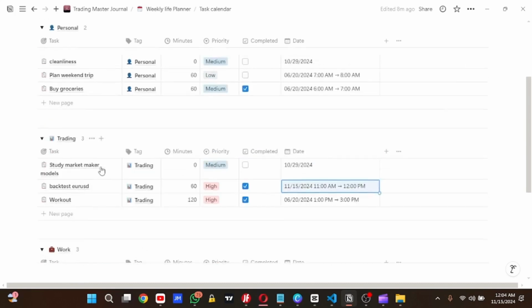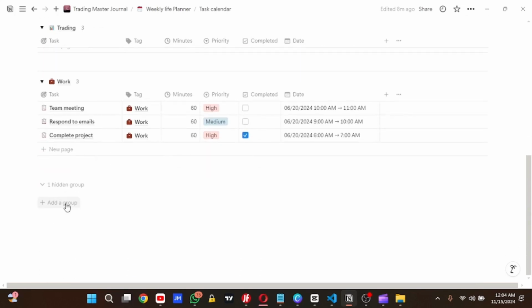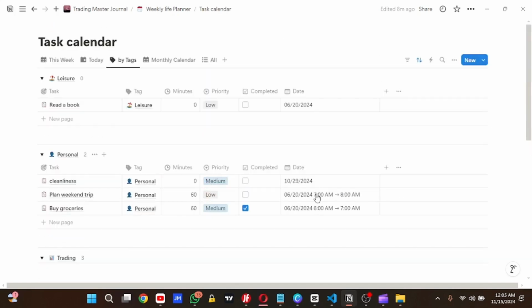This can be done for all the tags here. We have the work tag, the trading tag, the personal tag, the leisure tag. You can input any tag you want by adding a group here and inputting any value you want. At the top, you choose how to view your data. Here we have this week, today, by tags, monthly, calendar.